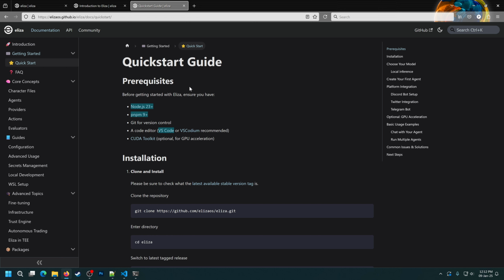In my case, I already installed the prerequisites and I'm on a PC that uses Windows 11 as the operating system. I made this choice because it's the most used OS and I really wanted the tutorial to be as general as possible, but the setup remains pretty much the same for other operating systems like Linux and macOS. Now, let's head over to their GitHub page.